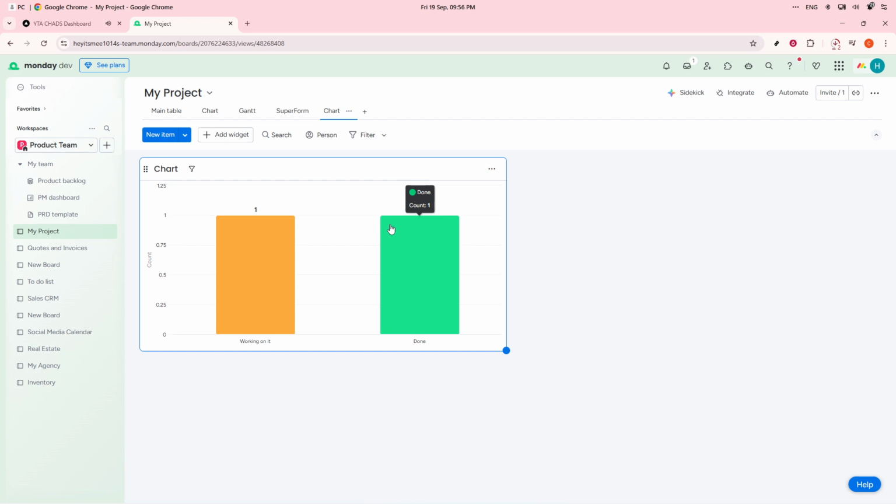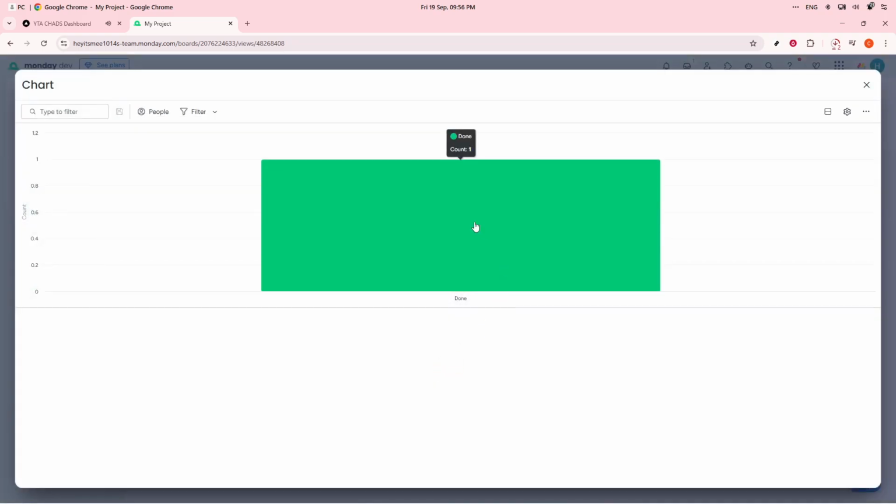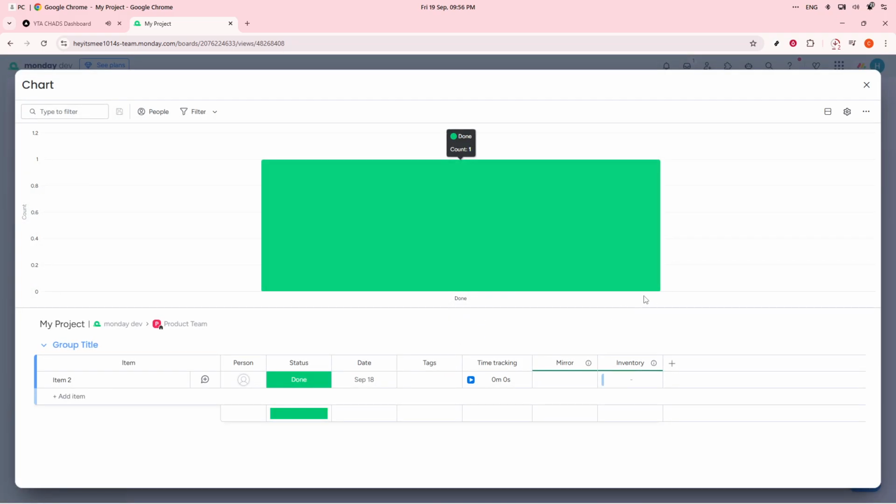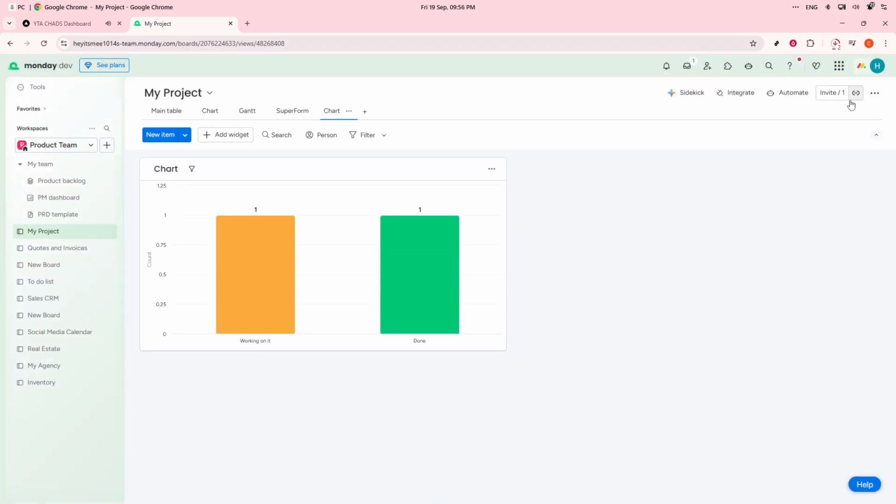Finally, you'll want to organize your dashboard layout. This is done by dragging and dropping widgets into the arrangement that works best for you, resizing them as necessary for optimal visibility. A well-organized dashboard ensures you and your team can grasp information quickly and accurately. With these steps, you'll be able to create a dynamic and purposeful dashboard in monday.com, tailored perfectly to suit your needs.